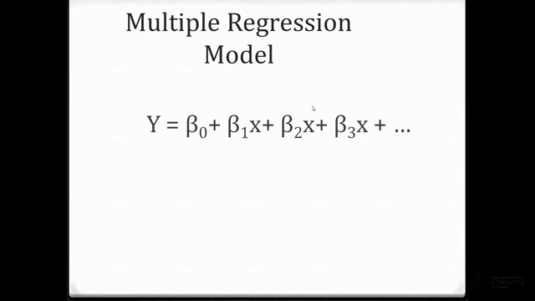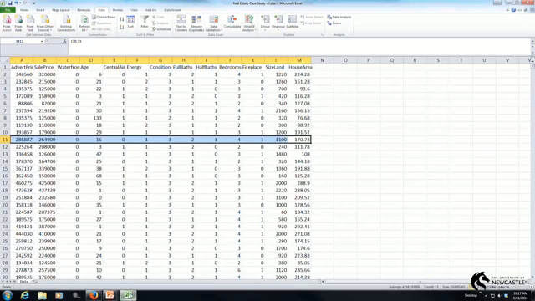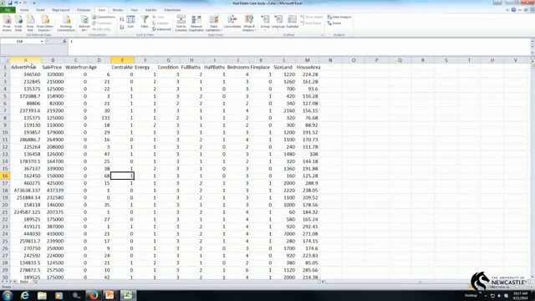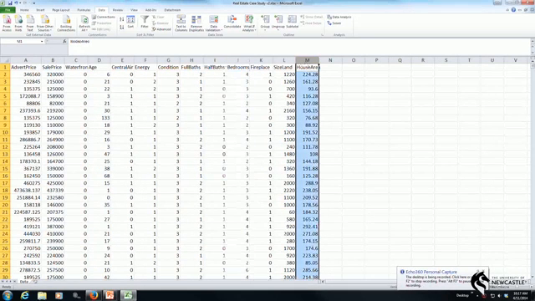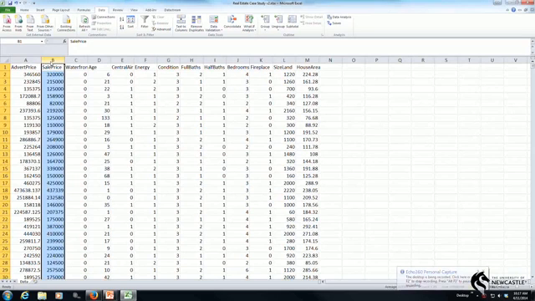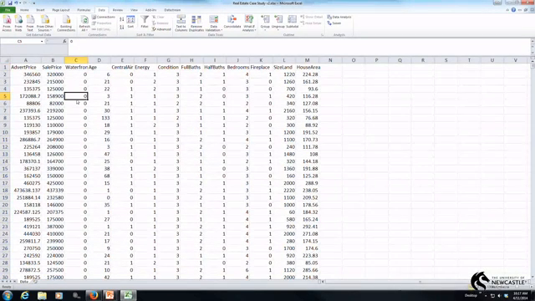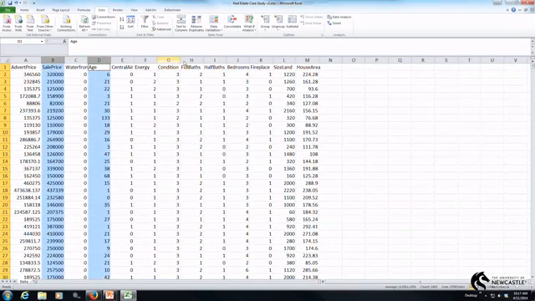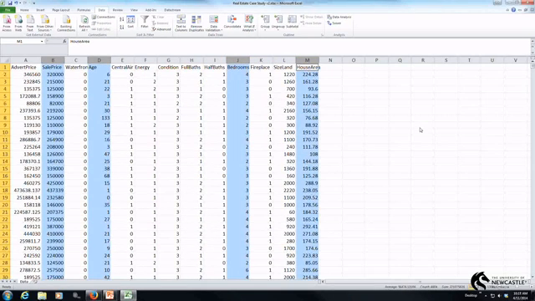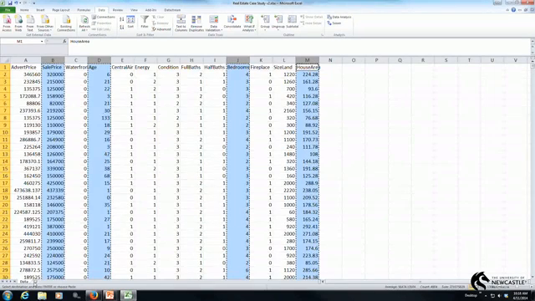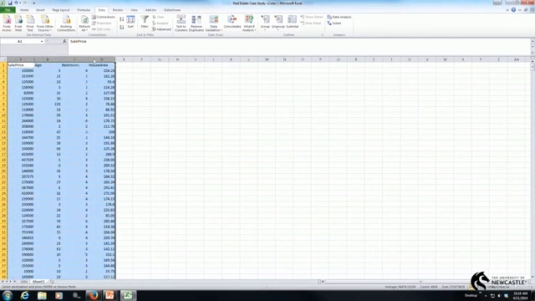For a better examination of the multiple regression, let's jump into Excel and see how this can be performed. In this case, I might be interested in asking whether three variables, the age of the house, the number of bedrooms in a house, and the house area, can explain the sale price of a house. When performing a multiple regression, the first thing we have to do is rearrange our data. A multiple regression can only be performed when our variables are located in columns next to each other. So I'm going to select my sale price, age, bedrooms, and house area variables. The way I selected all those at once was holding down the control key when I clicked on each column, Control C to copy them, and then Control V to paste them in a new tab.